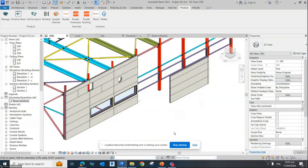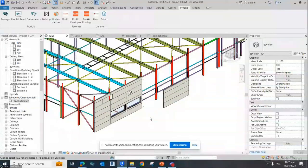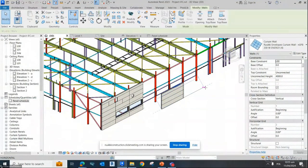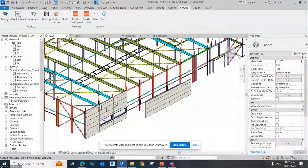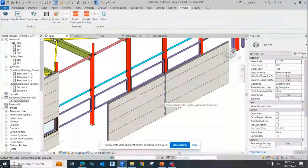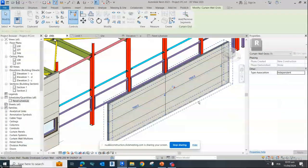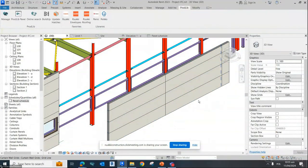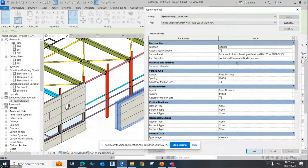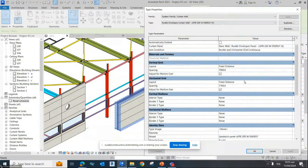I don't know, Harold, are there any questions at this point? I wanted to see how the opening works, but you showed it already. From the audience, there is one question: do we have any plans for supporting users of Allplan by Nemetschek, perhaps? In another development, for sure, yes. We are now focusing on Tekla. But yeah, it would be interesting. Nemetschek is quite a big player on the market, so definitely.